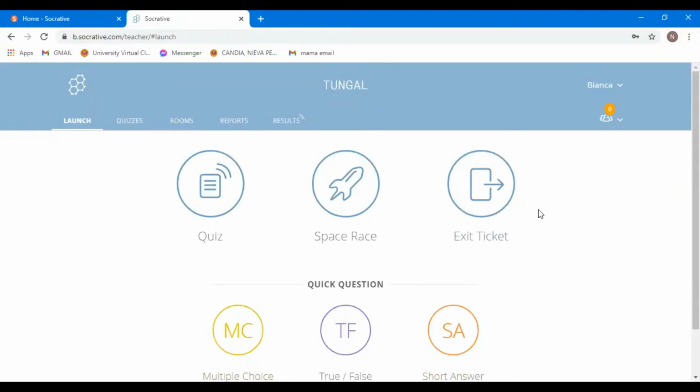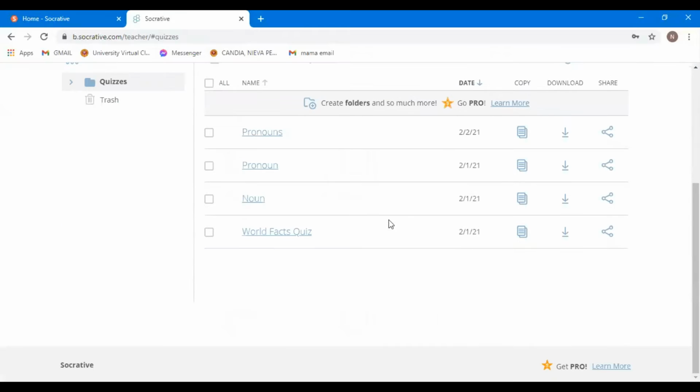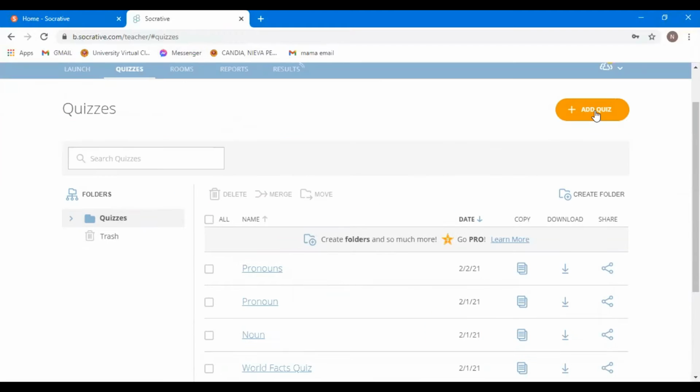In step 4, you cannot launch a quiz or any activity if you have not prepared your quiz. To prepare your quiz, click quizzes. These quizzes here have been launched already.